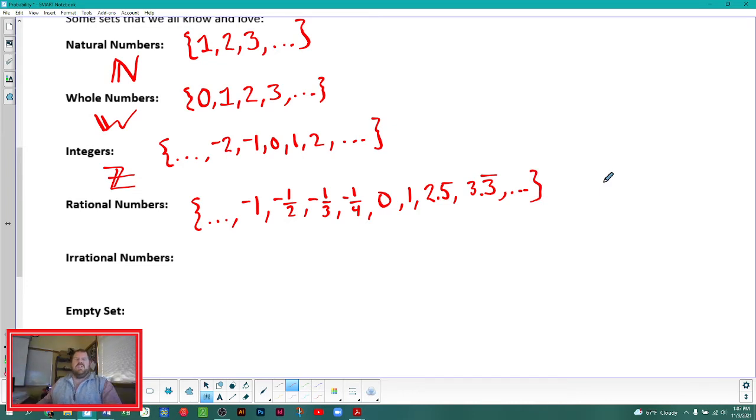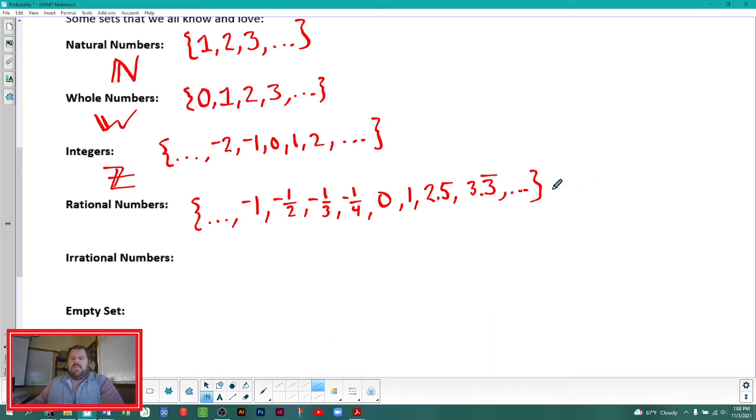Okay, since that's such a tough set to write, we actually write it a different way. We write it in what we call set builder notation. There are multiple ways to write a set. You can either list all the elements, or list enough elements like we've done in these ones until we get some sort of pattern that's going to continue. This one doesn't really have a pattern. It's just all whole numbers, decimals, and fractions. But decimals that end or repeat are the rational numbers.